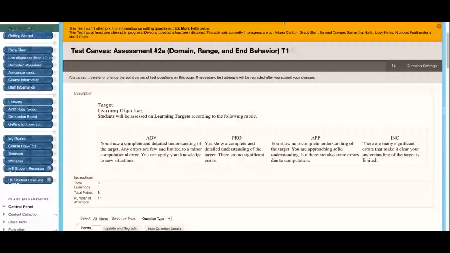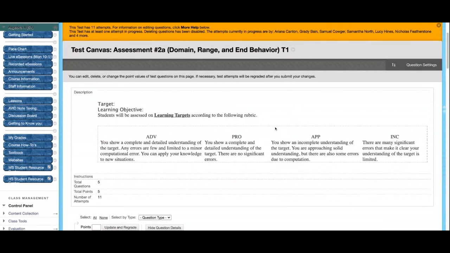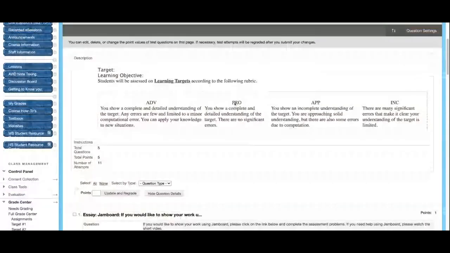Am I trying to trick you? So let's go here. All right. Do you guys see my screen? I turned on... oh darn it! Okay, so what I did is I turned on the assessment 2A. This is the assessment for today. One of them. This is the free response one.